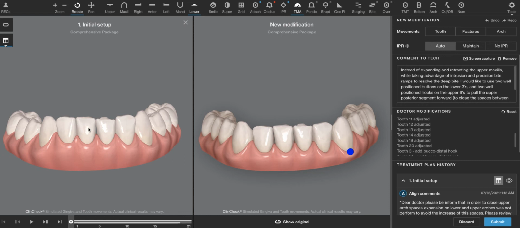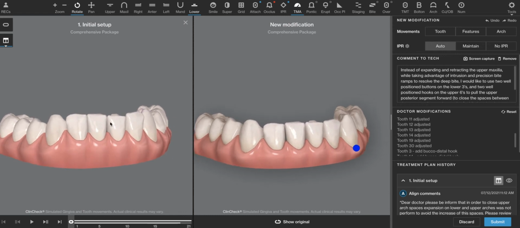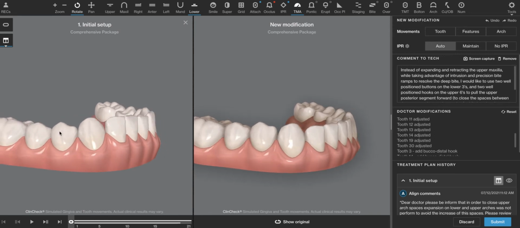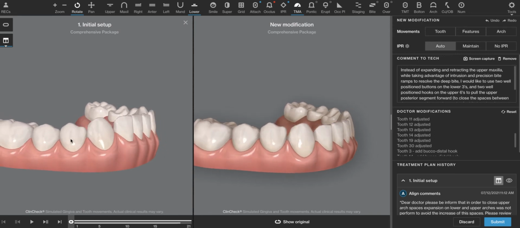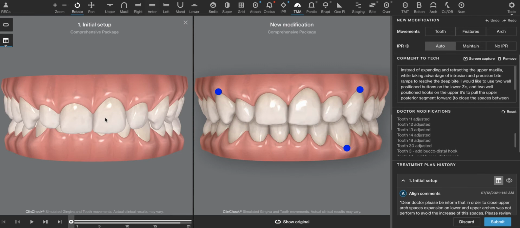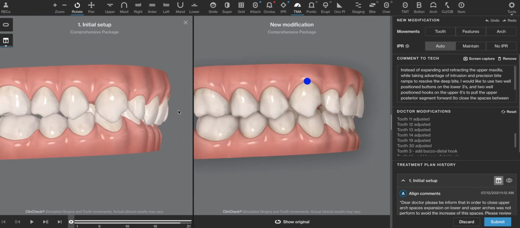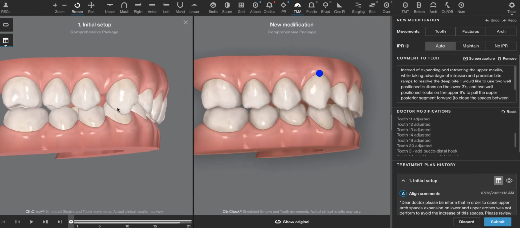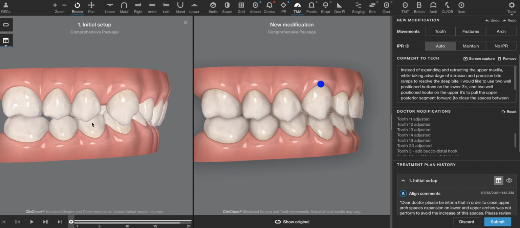So what's the best way to provide intrusion of the lower anterior teeth with Invisalign? Horizontal attachments on the posterior teeth, beveled towards the gingival. I would do 4 millimeters, and place them as superiorly as you can, but without them interfering with the occlusion. You can either do that or have the technician do it. So I think right about there would be an ideal spot.